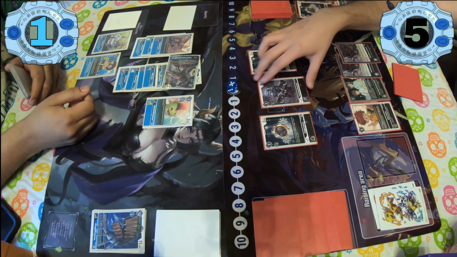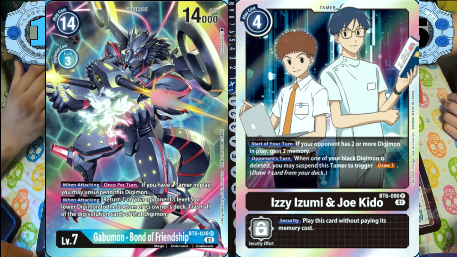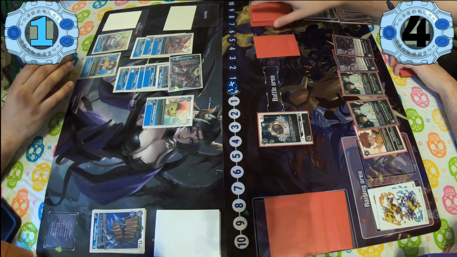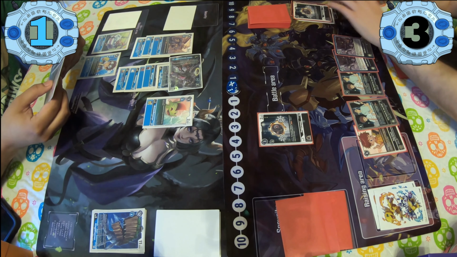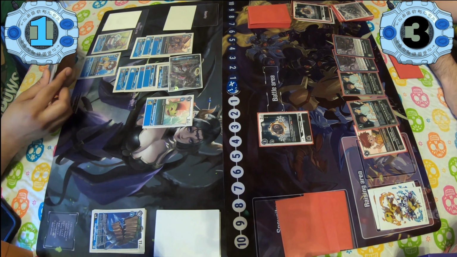And I'm like, okay, at least he could just trash 1. I mean 2. Or send him back to my... I'm like, nice. So now I got another Izzy. So now I'm going to go to 7 memory. He swings again. Now he got rid of Hagurumon. Second. Come on. Where are the Omnimons at? I would have sealed it too. Digivolves to Madoki.